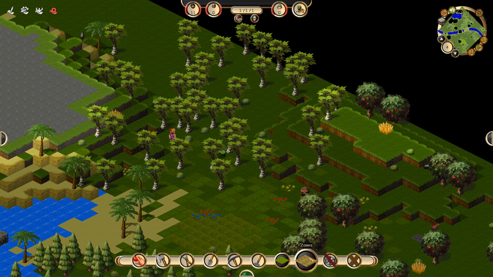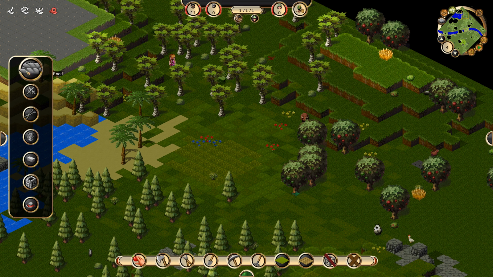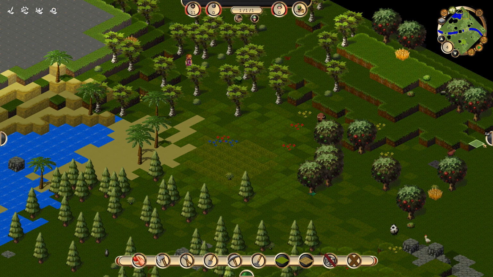So here we have our toolbar with the common orders that we can give to our citizens. So harvesting, chopping wood, cutting, digging, mining, tilling, and creating stockpiles and different zones. Here we have different menus for production, auto production and auto harvesting. I'll explain this a little bit later, I think.